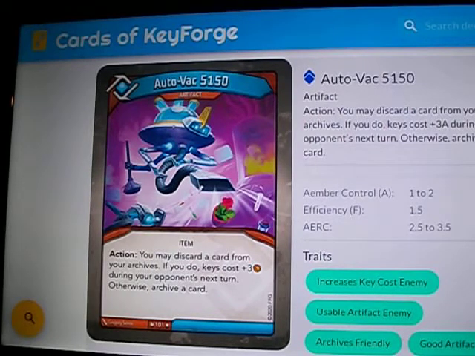Artifacts, you may discard a card from your archives. If you do, keys cost +3 during your opponent's next turn. Otherwise, archive a card. Yeah, that's awesome. Really good. That's really good. Good job, Logos. Yeah, because you customize your archive while increasing your opponent's cost for keys. And if you can't use it, you can archive a card so you can use it next time. So, fuck you.